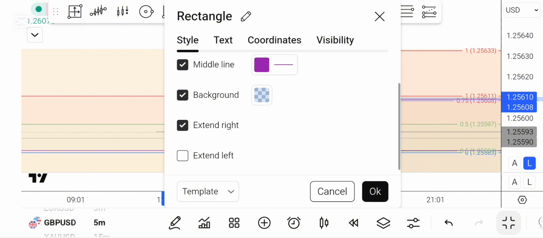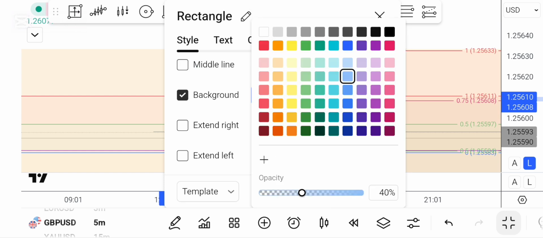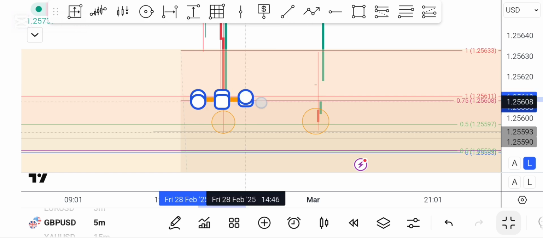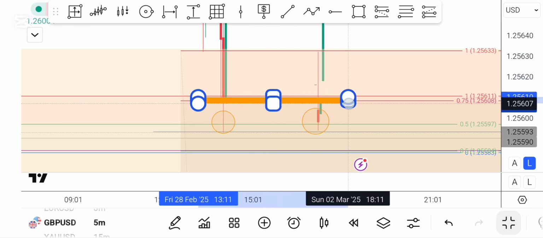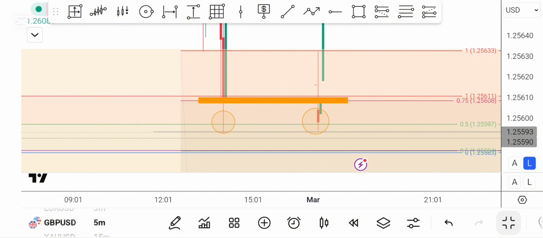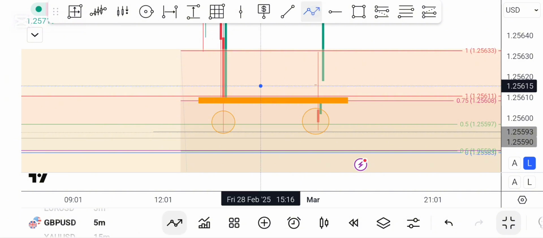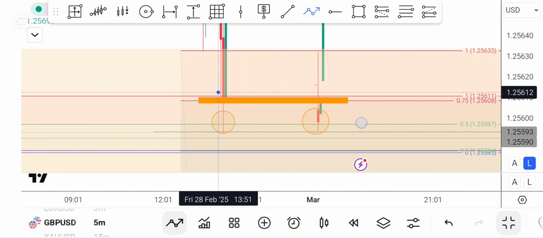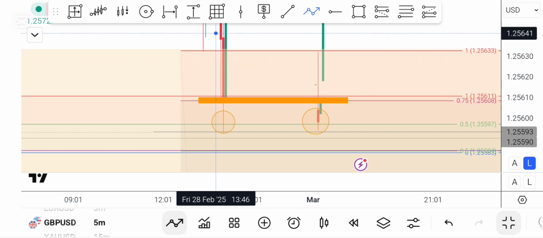And let me do this one here and remove this guy, and then I'm going to change the color. Background color I am going to change to deep orange so that you can see what I'm saying. Look at something here. I'm going to extend that across. You see how the body of this candle on Friday stayed right at the upper quadrant of this 4-hour bullish order block, and then it took up from there. Okay, I hope you get that. I know it's very complex, but just follow along.